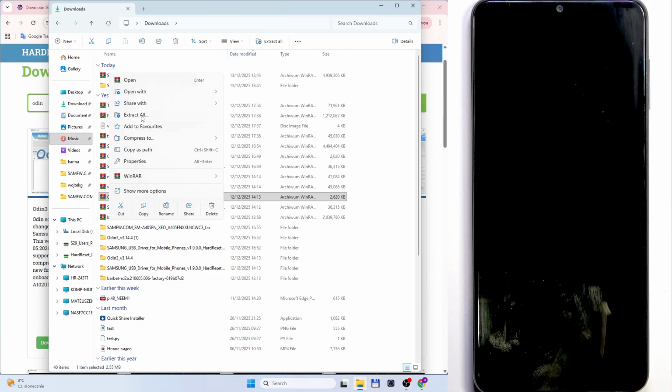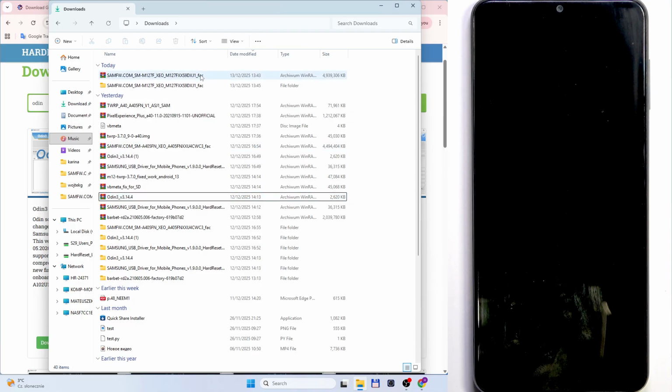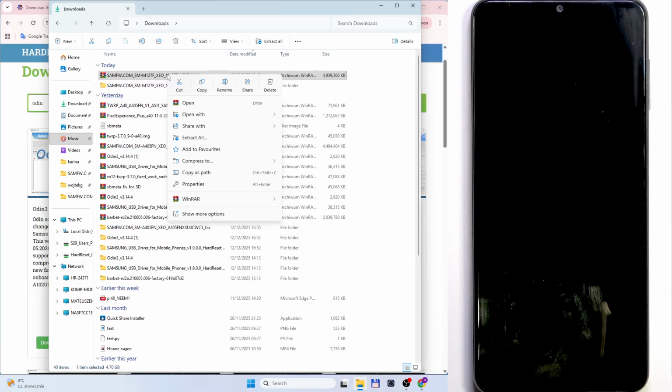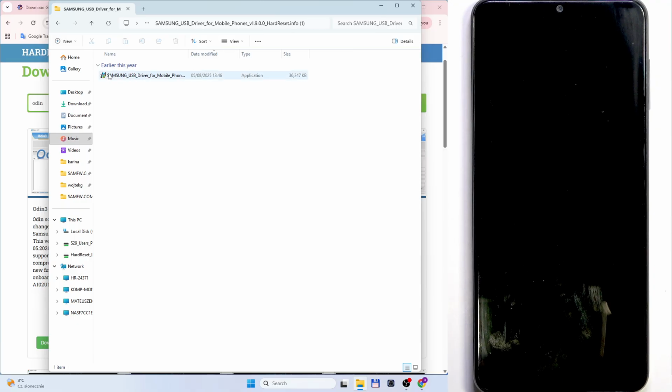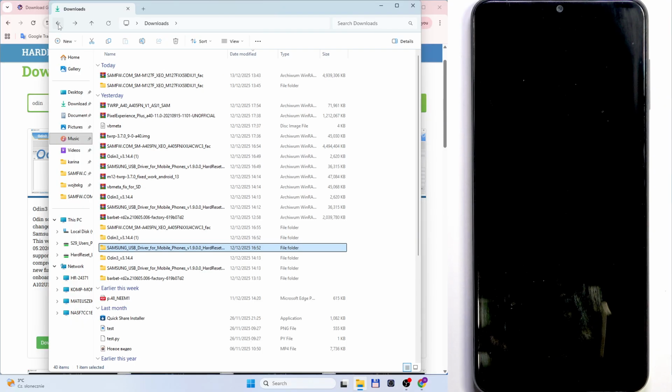So right click, extract all, and as well as for the Samsung firmware, right click, extract all. Now first go to the Samsung USB driver folder, which was created after extraction, and open the file in it. Install the driver, and after installing it, it is very important that you restart your computer. Otherwise, it won't work. Restart the computer after installing the driver.